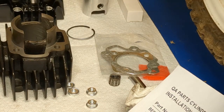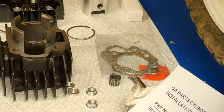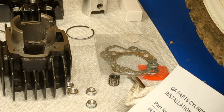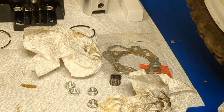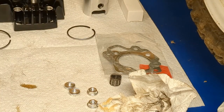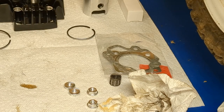I don't have assembly lube, but what works is some two-stroke oil, or you can even use regular motor oil. I just got some two-stroke oil and dumped a little bit in the cap. If you have WD-40, spray some in there. Then I'm going to wipe it down with the rag. Just shove the rag through. A tiny wipe down, not much needed. And then clean it out.